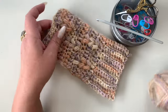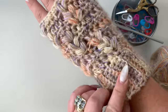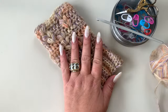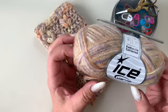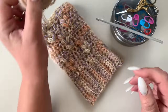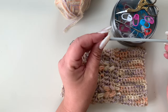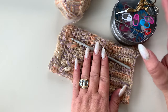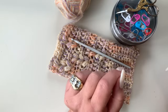Okay, so to make these fingerless gloves, this is how it's going to look. You are going to need, I'm using a weight 3 yarn. It's a blend of acrylic and cotton. In addition to the yarn, you are also going to need a 4.5 millimeter crochet hook, a pair of scissors, yarn needle for the sewing, and stitch markers.